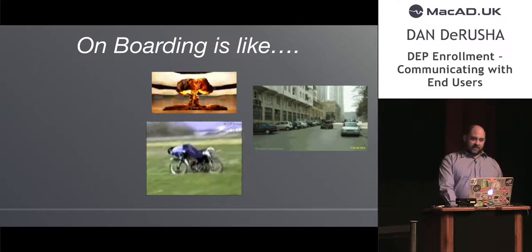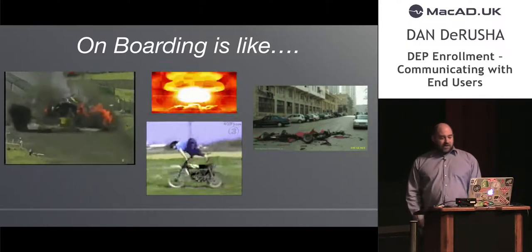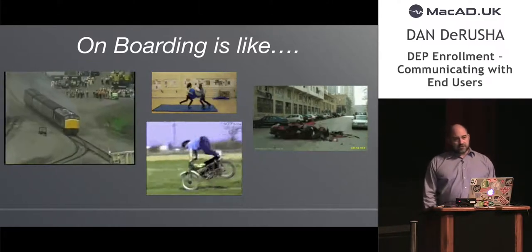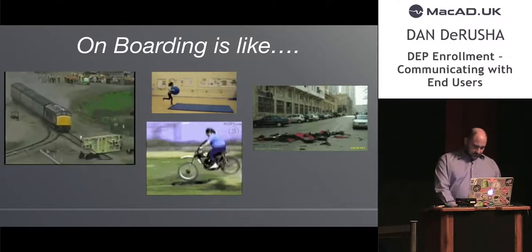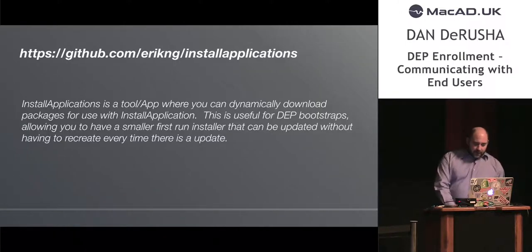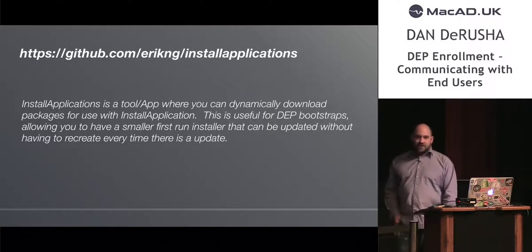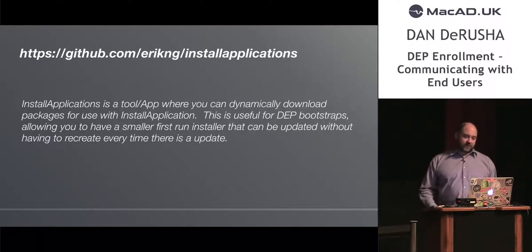So our onboarding process, well, we really didn't have one. It was bad. We had people complaining, month and a half. It was a very bad process, so my boss took on a little bit of that clerical work, and she started working on the back end, and we started working on how we could make it a little bit better for the end users. So we came across InstallApplications, as I had mentioned before. It's written by Eric Gonzalez. InstallApplications is basically a couple of Python scripts that access a JSON file that you put up on a web host. And in that JSON file is the payload of the software and configurations, profiles, whatever that you want to pull down and help configure the computer.